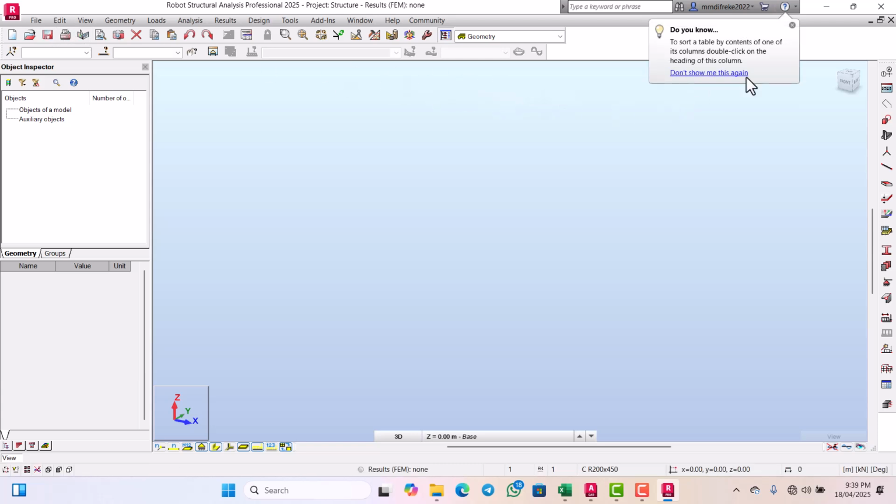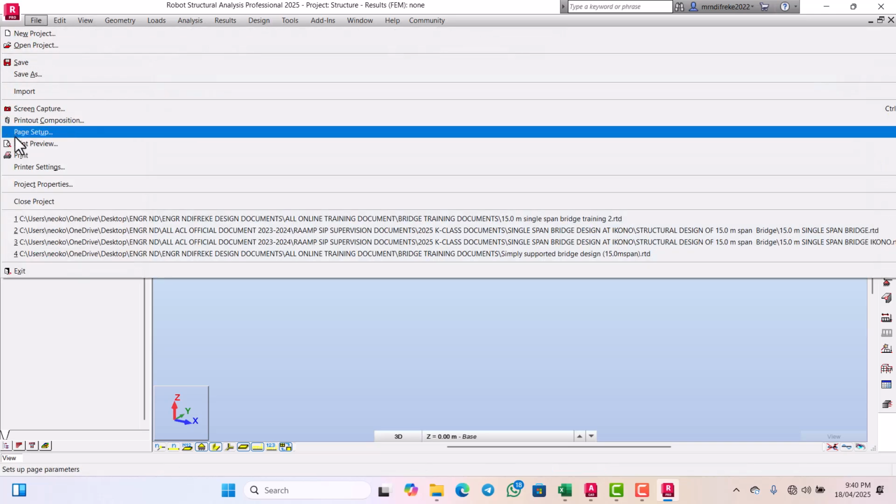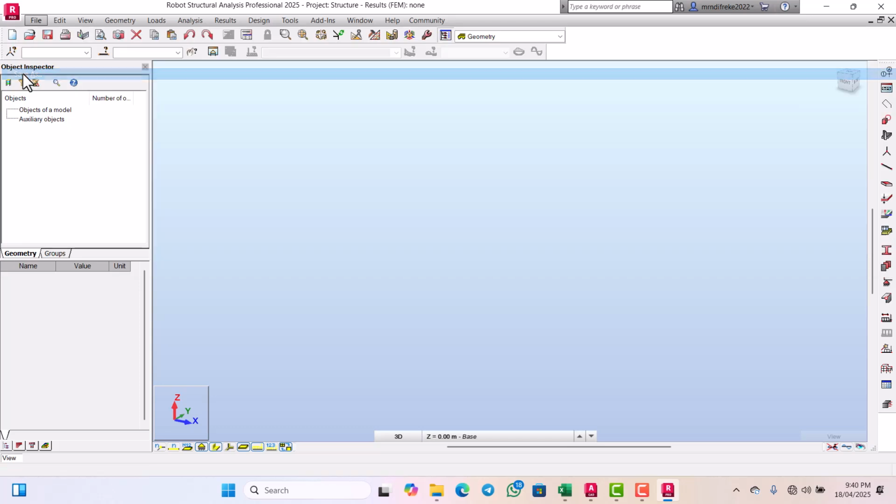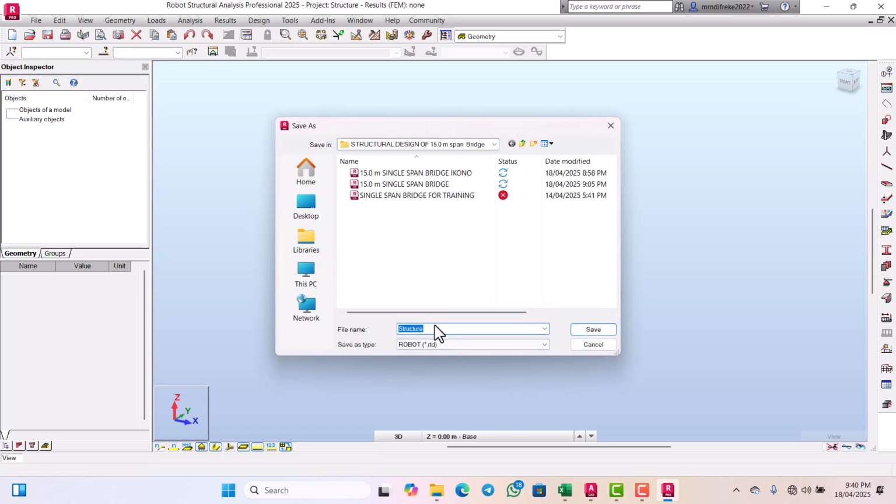Okay, so the first thing we do immediately after we open the Robot Structural Analysis Professional interface is simply save the project. So let's quickly save this project. This is where I save my project.